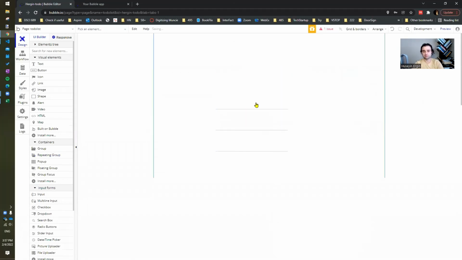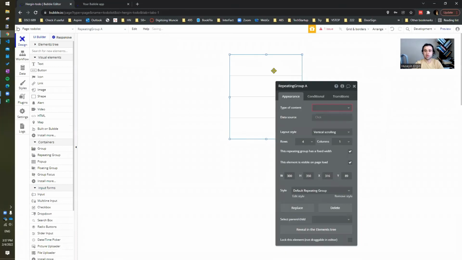Let's delete this one. We don't need this one anymore. This is a repeating group. Repeating group basically says, I want to display a list of things in this. In the properties of a repeating group, it says, what type of content do you want to display? Let's click on it. Obviously, I want to display the to-do items, right?